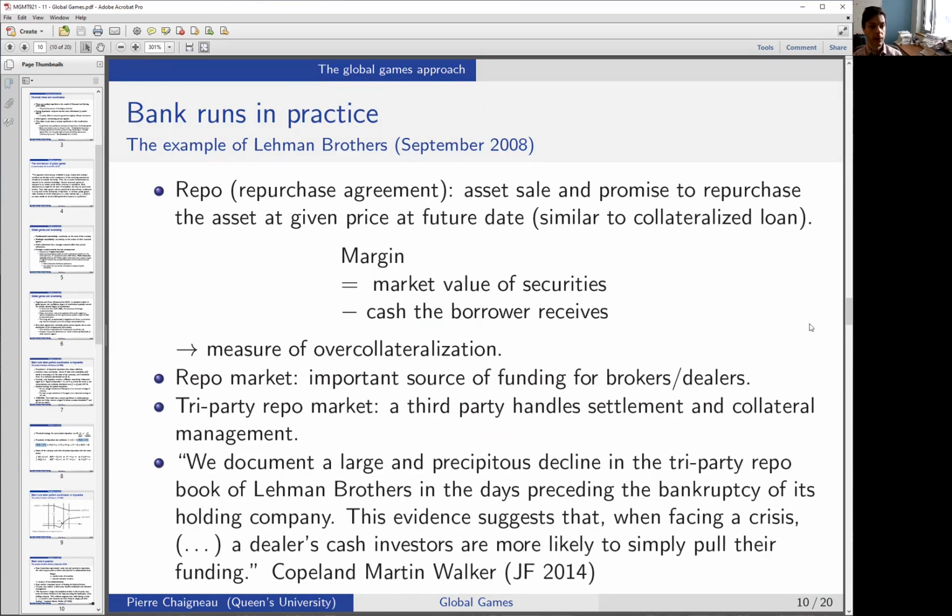And so this type of model can really explain what happened in the financial crisis, for example, what happened to Lehman Brothers. So I will let you read a bit more, maybe even read this paper if you're interested in this. But the conclusion was simply that short-term creditors in investment banks, including Lehman Brothers, would tend to withdraw their funding during a crisis, which would precipitate bankruptcy.